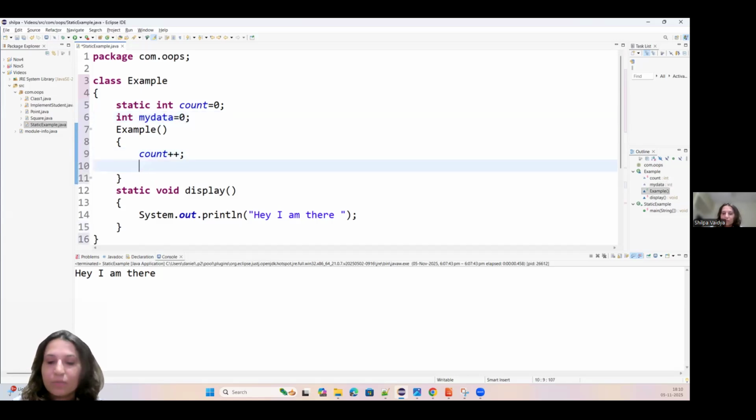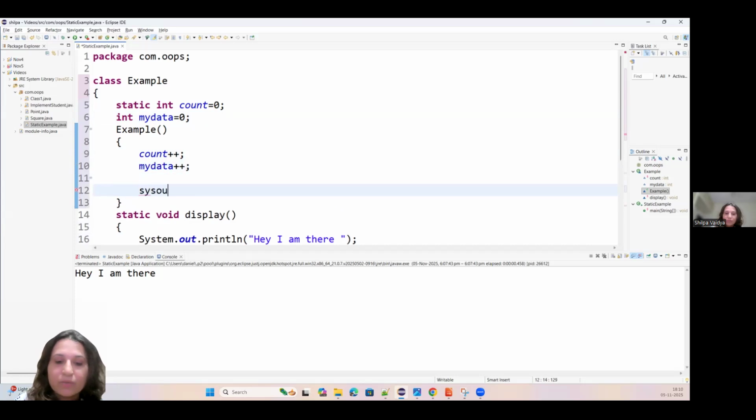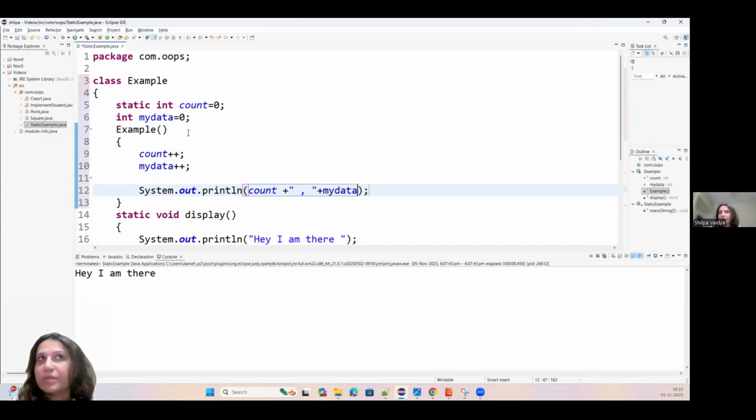And here I'm going to make it my data plus plus, and will print out count and my data probably, whenever an object is created.